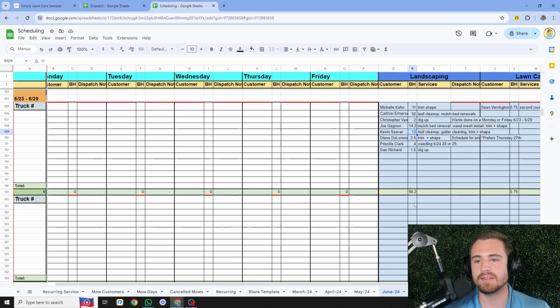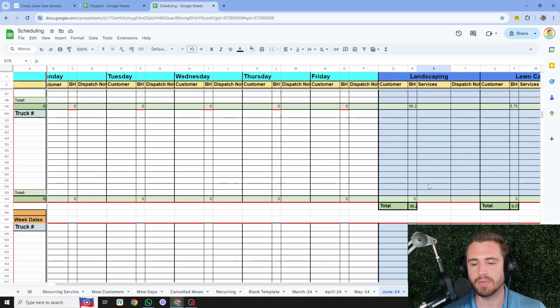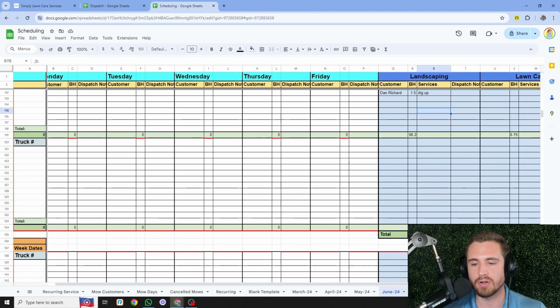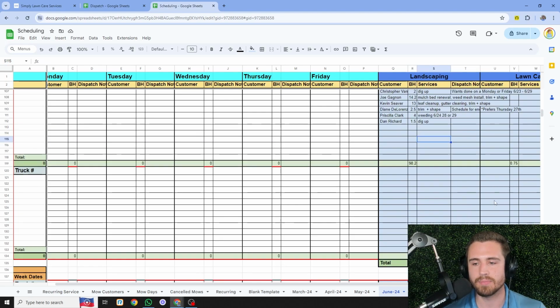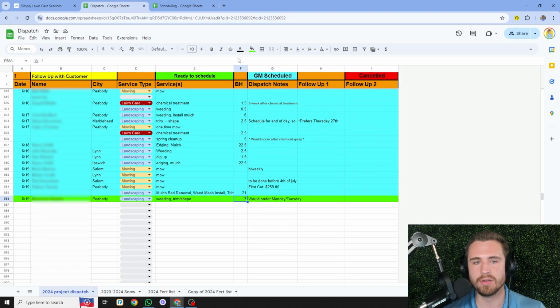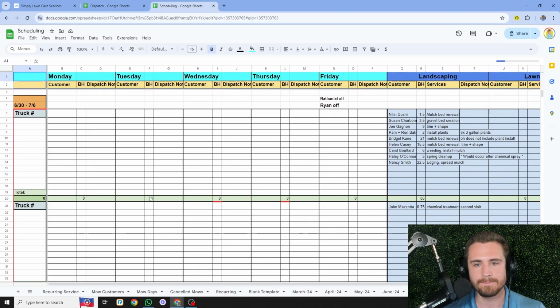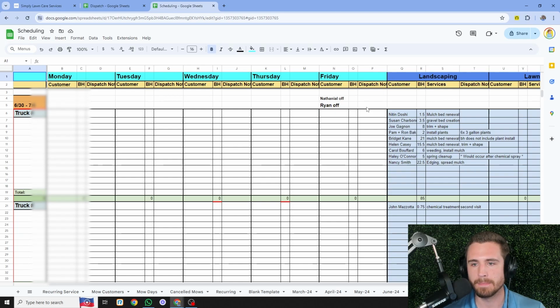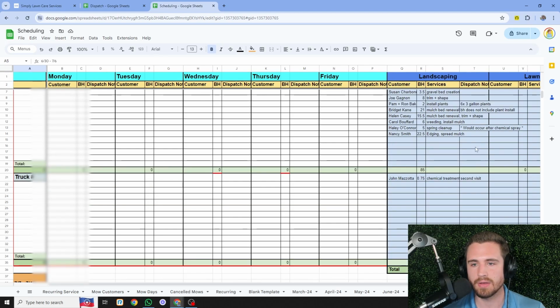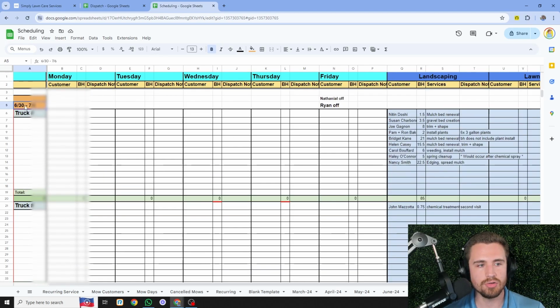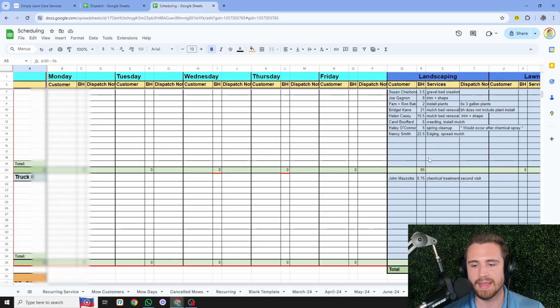Now, this is all here. I don't have to do anything, but you can see it's already full. So there's 98 hours. I can't book this 7-hour job on this week. It's already full. So I have to go to July. You can see it's the same sheet, but for July. We put the week in here. So this is in 2 weeks, 6/30 to 7/6. 85 budget hours. Okay.